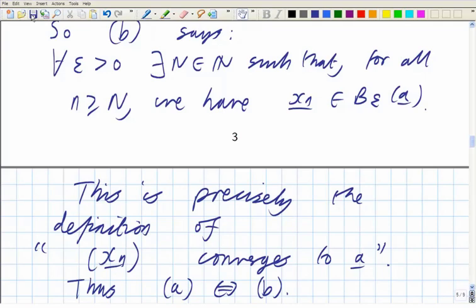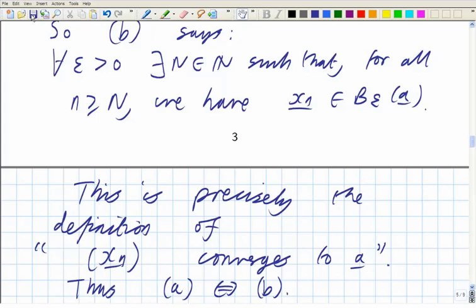Now, it's not true that if a closed ball absorbs a sequence, in general, that the same radius open ball has to, because the closed ball's got more points in than the open ball. If an open ball absorbs a sequence, then the corresponding closed ball will as well, because it's got more points in, so it will still absorb the same sequence.